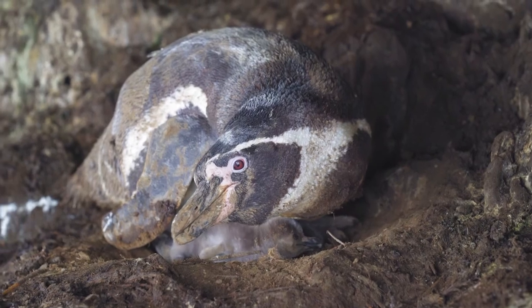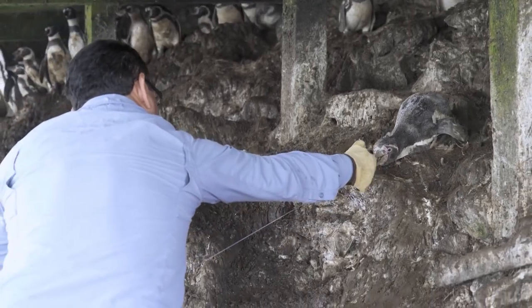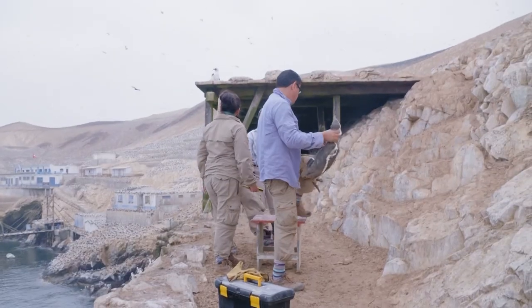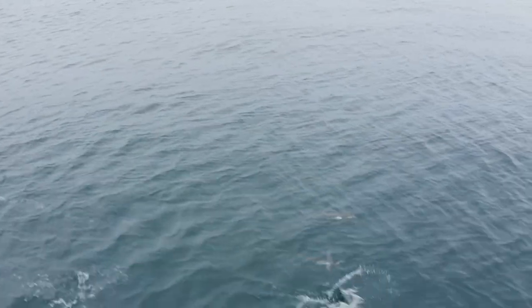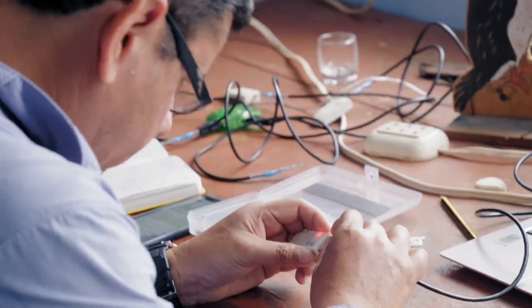All of them need to have small chicks. We need to be sure that the penguin will come back to the nest because we need to recover the device. And then we take the penguin out from the nest and attach the logger on the lower back using a waterproof tape. And then we release again the penguin in the nest. These loggers are capable of recording depth and location every 10 seconds, giving experts an idea of where the animals travel to feed. We return 2 or 3 days later and again recapture the penguin and retrieve the logger. And then we return the penguin to the nest. Then we are ready to download information to the computer.